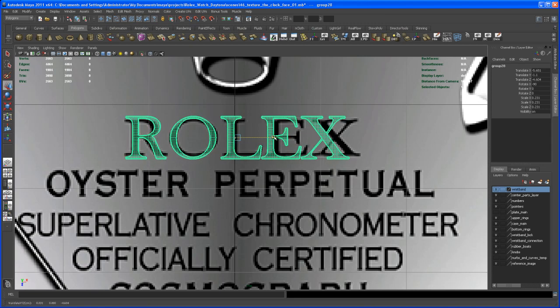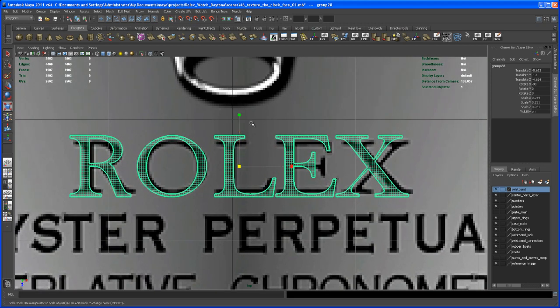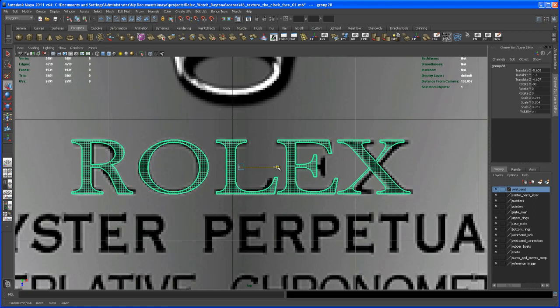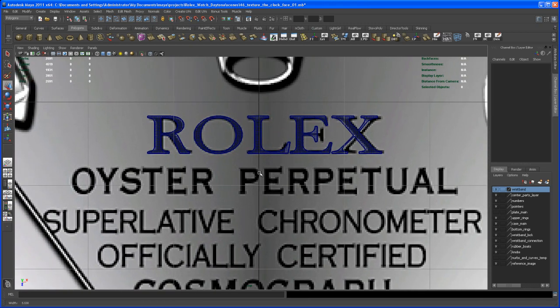Let's bring it somewhere here. Then we might want to scale it out a tiny bit, and then scale it in Z as well. Something like this. It's not perfect, but it comes close. Okay, so now we've got the ROLEX text done here.